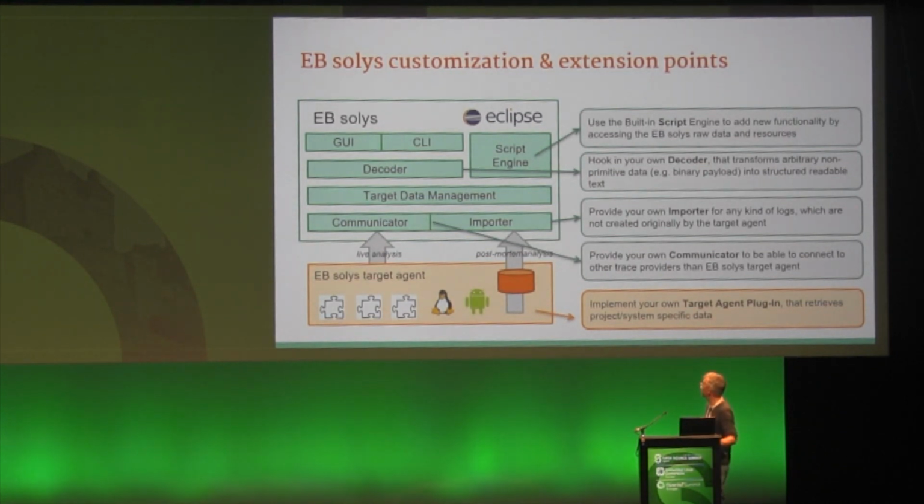So maybe going back to that slide. What is especially interesting for us is connecting to other trace providers, maybe two others. I don't know if this is possible. There was this talk in the morning regarding the Android Perfetto thing. I don't know if this might be possible. I don't know if the speaker is still around.